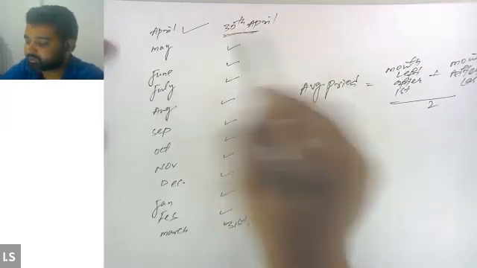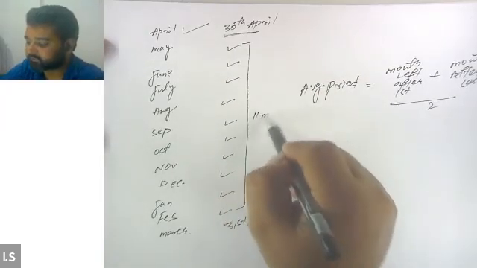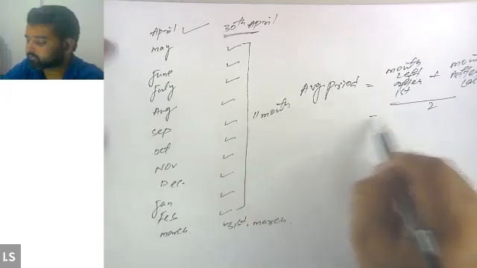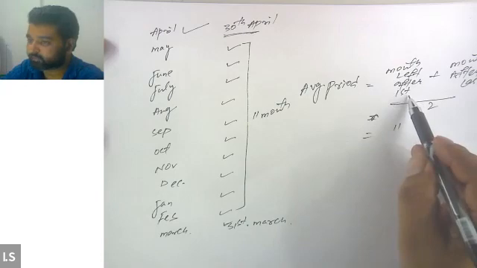So excluding the month of April, how many months are still left? 11 months are still left, right? Is that correct? So we will be writing 11. 11 months are still left after first drawing.